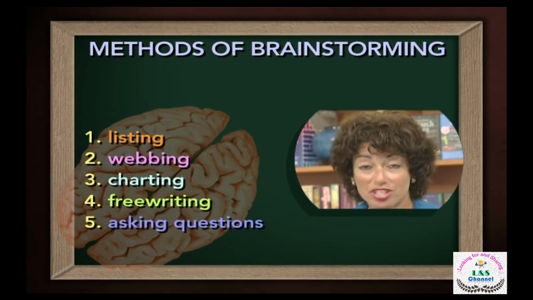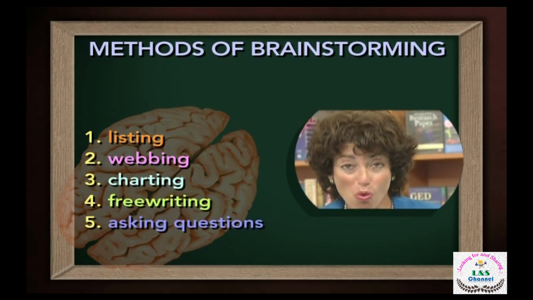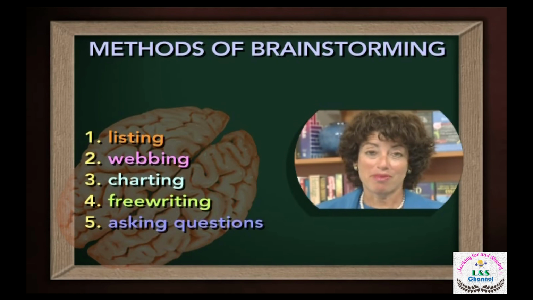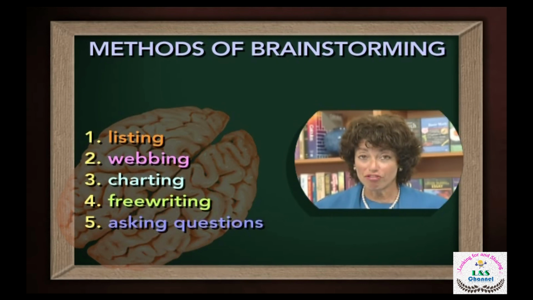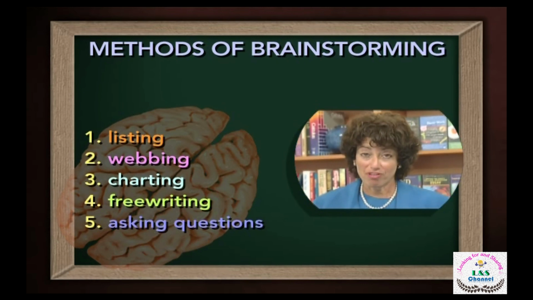Don't worry if you didn't list them in this specific order. That doesn't matter. As long as you listed all 5 of them, that would be fine. If you missed some, go back through the program and review the parts that you didn't remember. Because what you're going to want to do is try all different methods of brainstorming. Sometimes one will work better in a specific situation than the other, as we discussed.